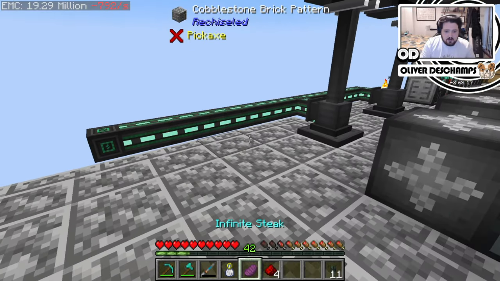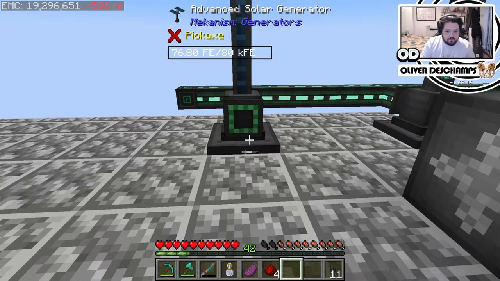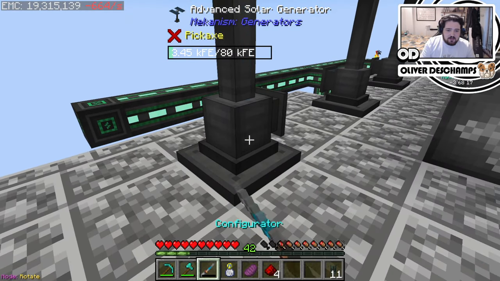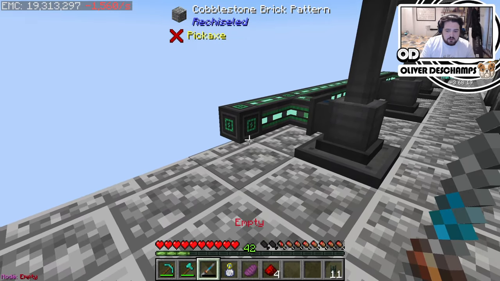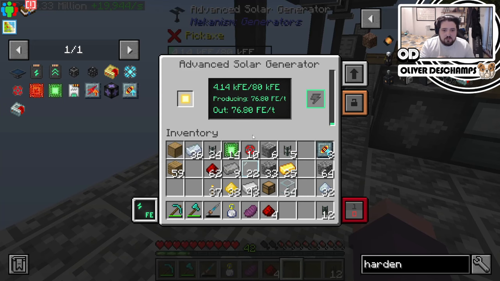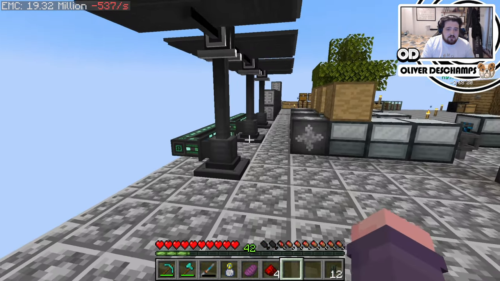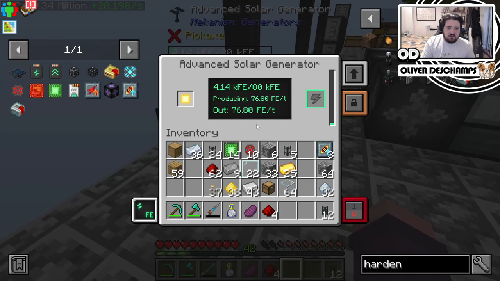There we go. And then 1, 2, and then 1 should go here. While this doesn't indefinitely solve our problem, it does help a little bit. Because how much do these produce? 78 per tick currently? Where's the sun at? It's like peak generation, I guess. Producing 78 out of 78.